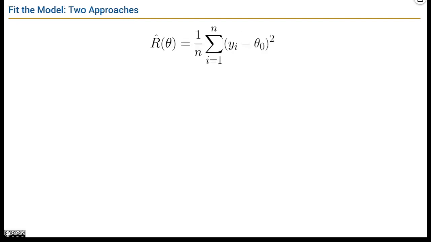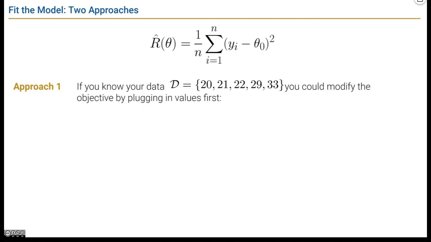All right, when it comes to minimizing functions, we have calculus at our disposal, at least for a simple model like this. When we get to more complicated models in the future, we're going to need some numerical approaches to find the minimum. But fortunately, for something as simple as this, we'll be able to do it visually and using calculus.